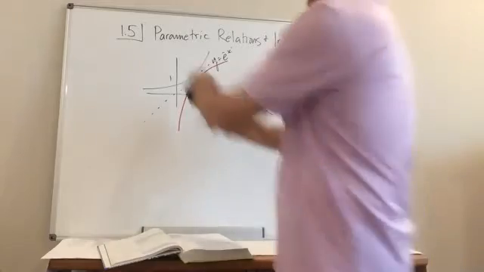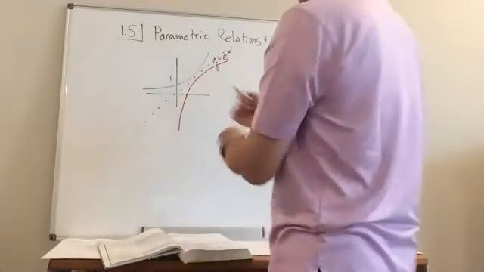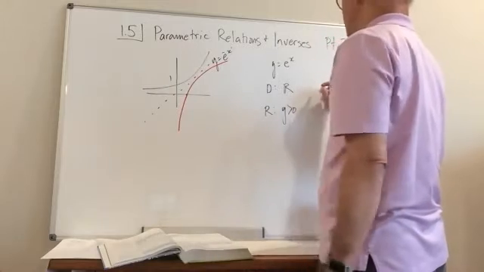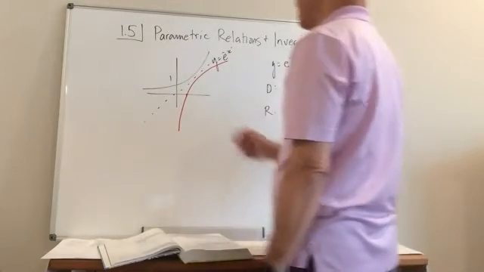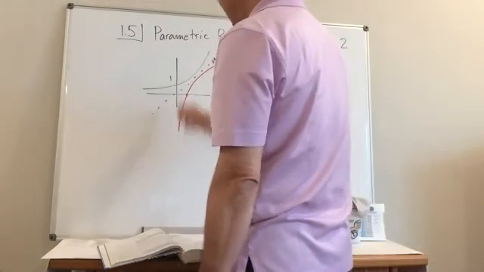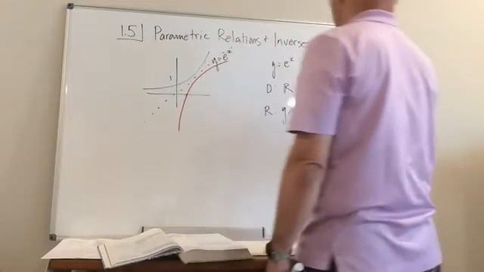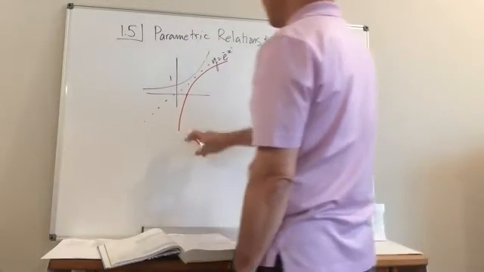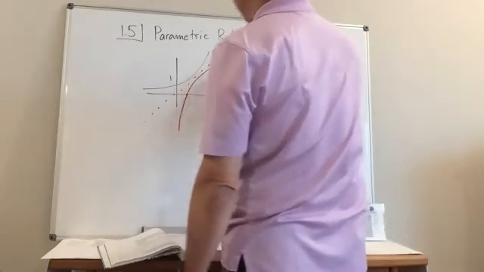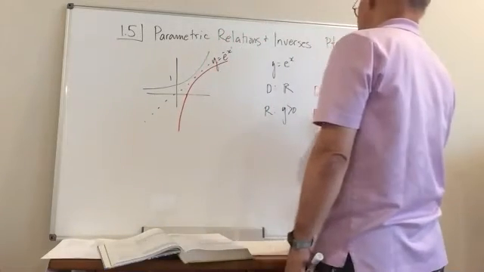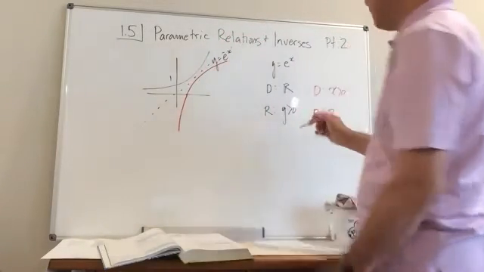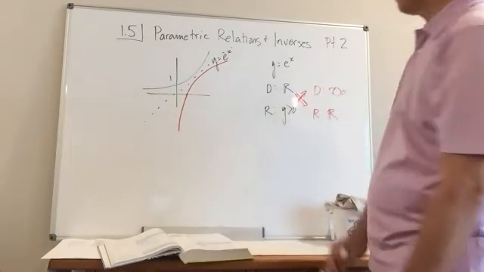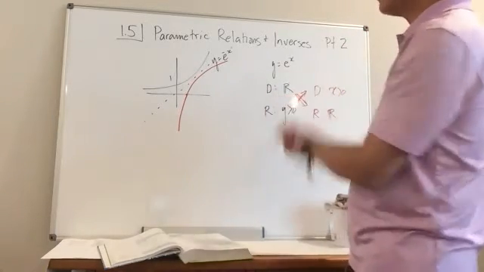Okay. Now in the inverse function, when I switch the y's and x's, the domain is what? The domain is all the possible x's, and x now has to be greater than 0. So x is greater than 0. And the range is what? The range is anywhere between negative infinity all the way to positive infinity. So it's all reals. As you can see, these two have been swapped. Okay, so the domain and range get swapped.